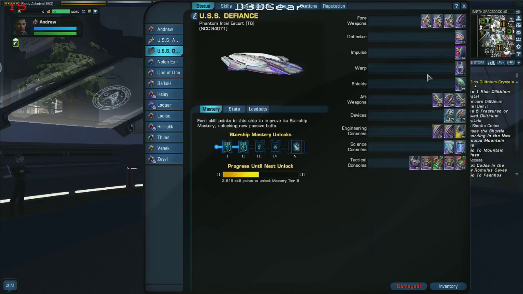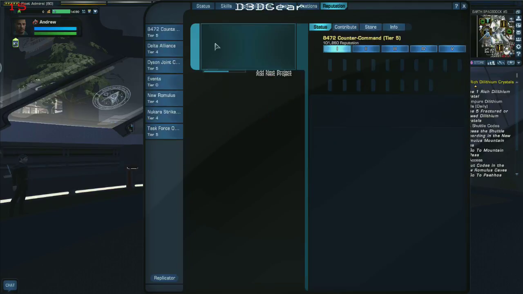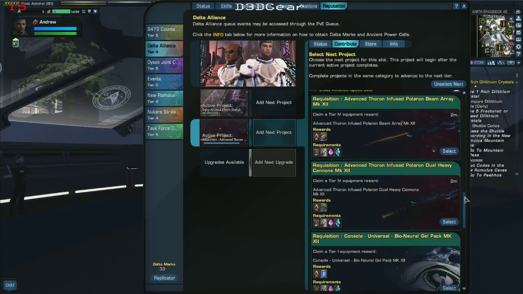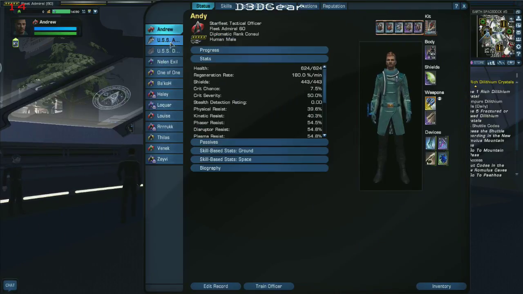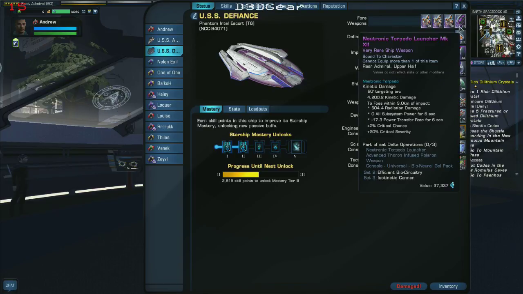So yeah, the torpedo, I'm using the Neutronic Torpedo Launcher Mark 12. This is from the Delta Alliance rep. I'll show you. I can't show you, apparently. Oh yeah, there you go, it's there. So it took a little bit of grinding, but I got there. So yeah, a really good torpedo, does quite a lot of damage.